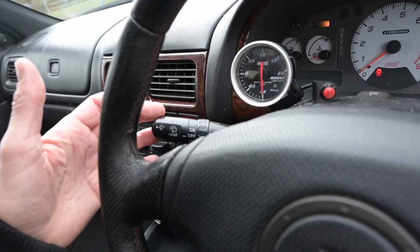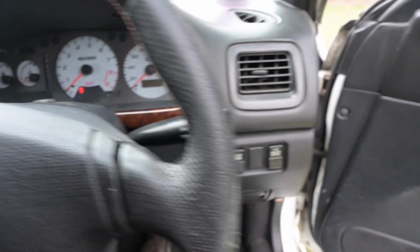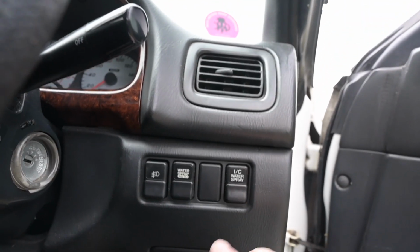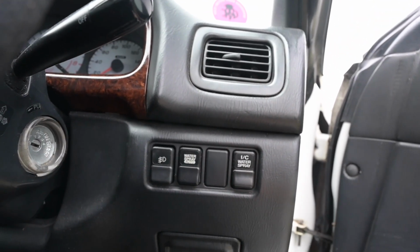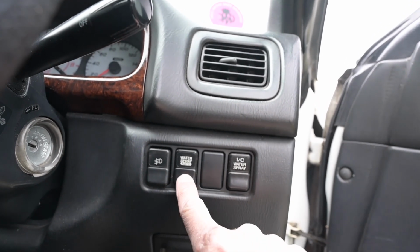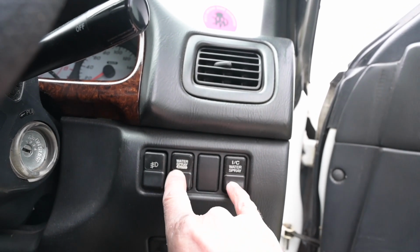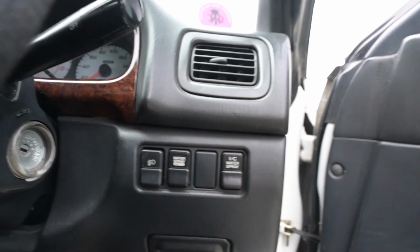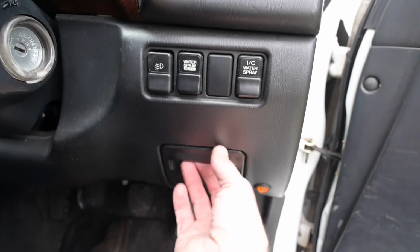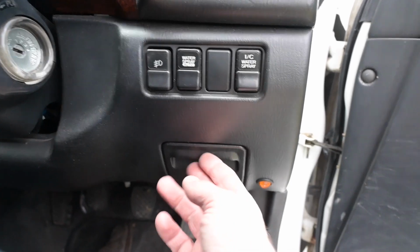Being a Japanese car, we have of course got our wipers on the left and our indicators on the right. Count how many times I get that wrong on the test drive. And then below that, we've got a couple more interesting things you won't find again in your average cooking model. Fog lights for the front of the car, that's fairly normal. Water spray, automatic and manual, less so. This is for the intercooler charge cooling system. And also usefully, we have got a little pistol pocket for putting change and spare fuses apparently.